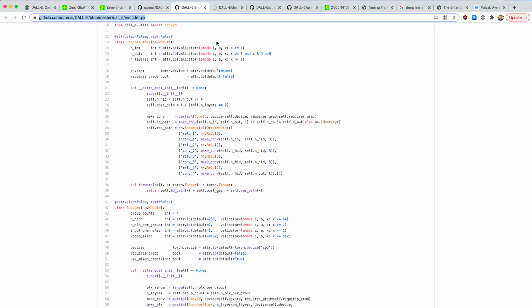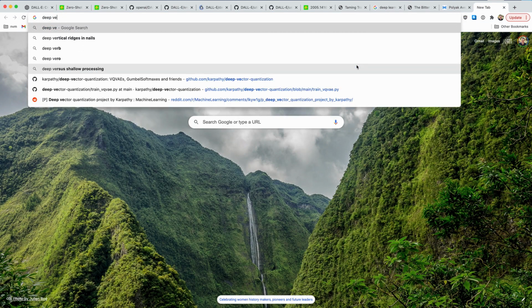Mm-hmm. Yeah, in this case, it's a ResNet, and I looked through the code in the encoder-decoder. Actually, more than looking through the code, I was pretty happy with the technical detail given in the paper. I was able to re-implement good chunks of the VQVAE. I actually have it running next to me. I have a repo, deep vector quantization, where I re-implemented some of the VQVAE, and I was able to train it satisfyingly.